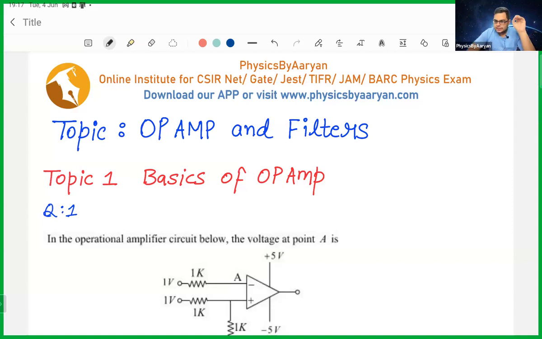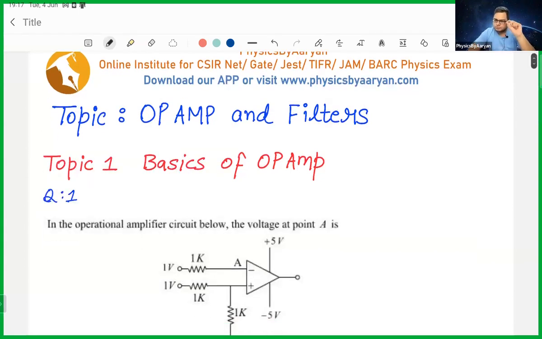So basic OPAMP I have already taught you, and I referred those lectures yesterday. I hope that you have watched those lectures. Today my agenda is something different. I am basically going to do one or two basic OPAMP questions. All of them are CSIR NET PYQ questions. And then I will move to 2 or 3 good quality questions, which are basically telling you how to find the gain of the circuits, how to find the phase difference between input and the output.